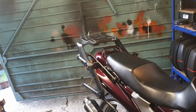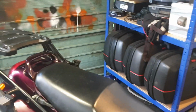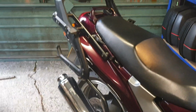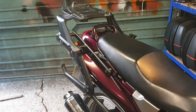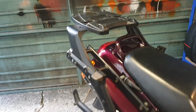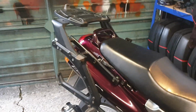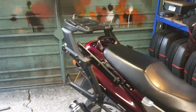One thing to say, I suppose, is that I've got the Givi luggage there, but I'm selling that separately and I've already promised it to somebody. I'm getting 250 quid for it. That's what he's paying. I mean, don't get me wrong, if you came around and offered me more, I would. I'd tell him it was lost in a fire. But I have promised it to somebody, and so therefore I'll take that off.